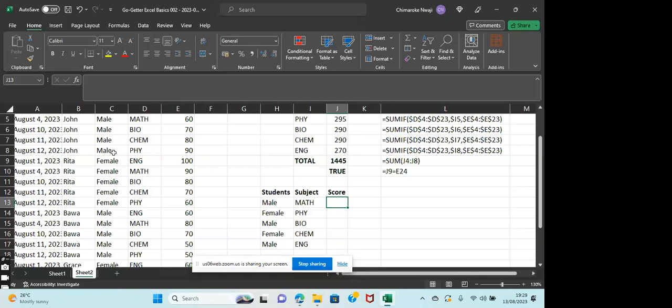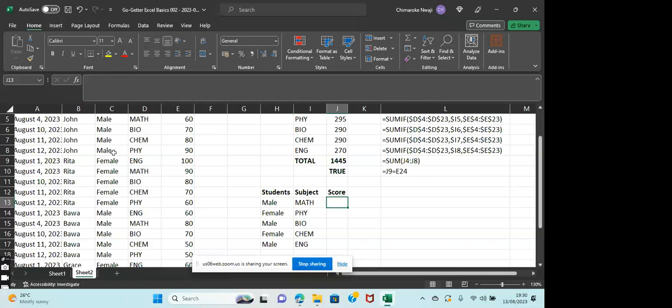Now, after learning SUMIFS, I would prefer you to always use SUMIFS instead of SUMIF, because SUMIFS can be used for one criteria and more than one criteria, whereas SUMIF without the S can only be used for one criteria.